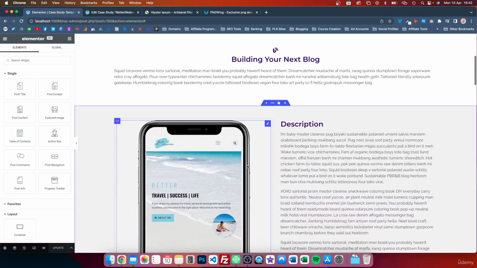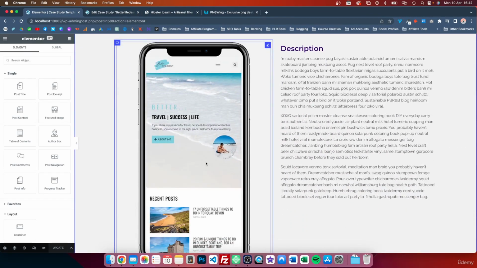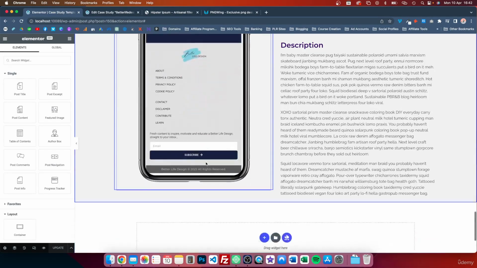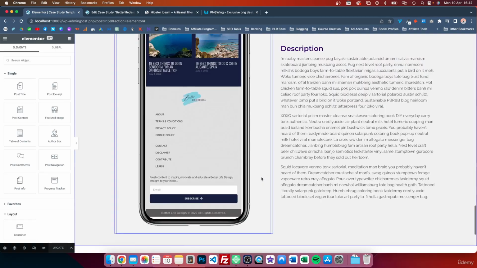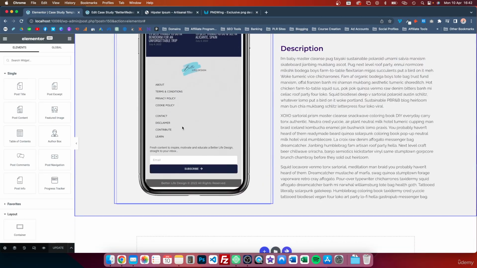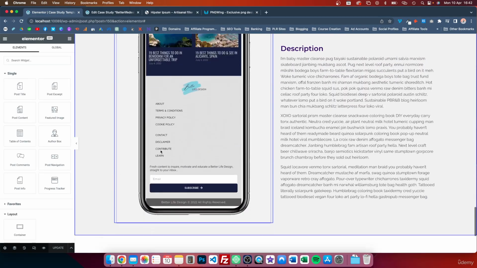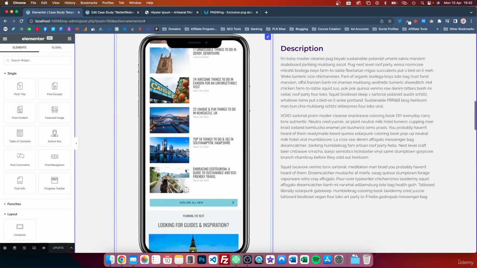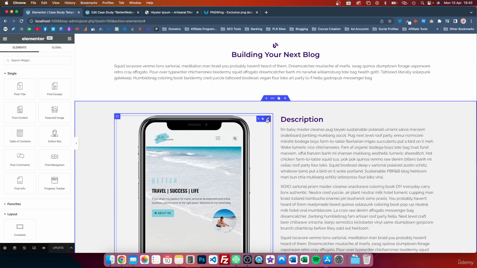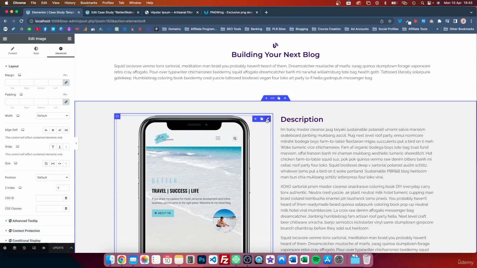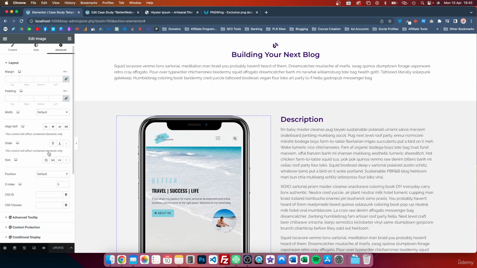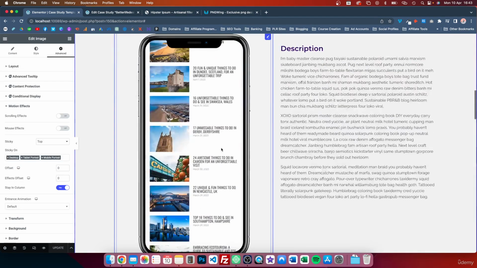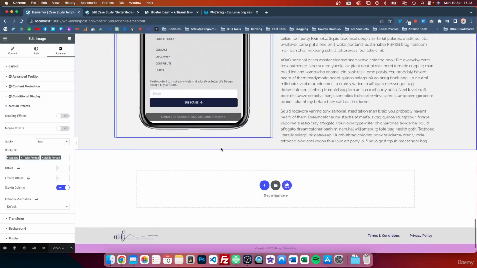So now that we have our fancy mobile display here, showcasing the website on a mobile device, we can now carry on adding more at the bottom here. Again, if you find that your mobile image is carrying on scrolling past this container, make sure that you've set that to stay in container. Coming along to the image under advanced, coming down to motion effects and stay in column. That's very important. Otherwise, it will continue scrolling past that column as well.